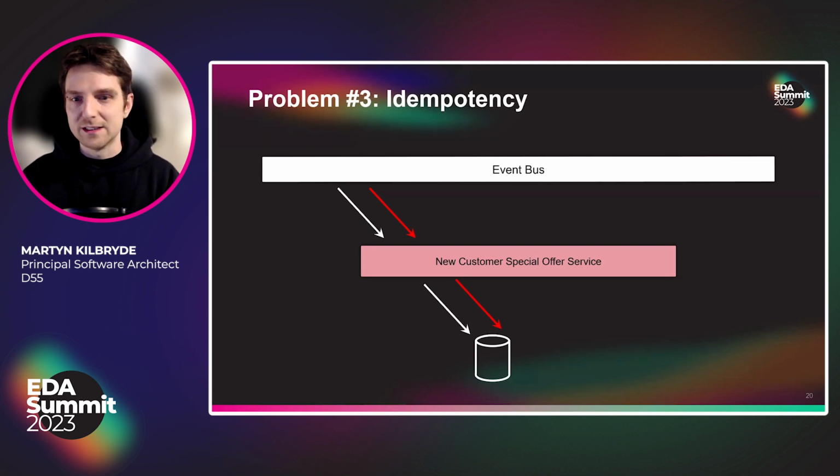Now, idempotency is crucial for ensuring that messages or events are not processed multiple times. This can happen when the messages are sent multiple times due to network issues, or when a message is retried after a failure. Without proper handling of idempotency, systems can become unstable, leading to duplicated messages, inconsistent data, etc.